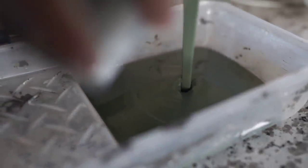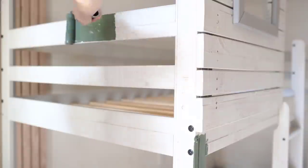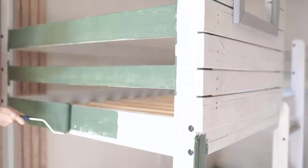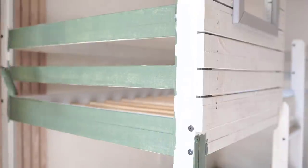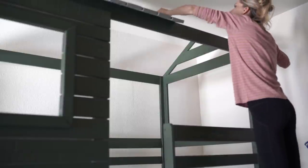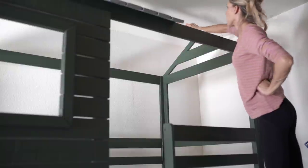Moving on to painting the bed — I could have bought them a whole new bed or two separate twins, but their bunk bed we literally just bought maybe a year and a half ago. It's still in really good condition and our boys love it so much, so we just are not ready to get rid of it. I wanted to give it a little refresh, make it feel a little bit more modern. I chose a green paint — it's more of a darker green, especially once it dries — kind of a hunter olive type green. It's really pretty and really modernizes the bed a lot. Then I did a separate color for the roof — kind of a charcoal-y, darker grayish color.